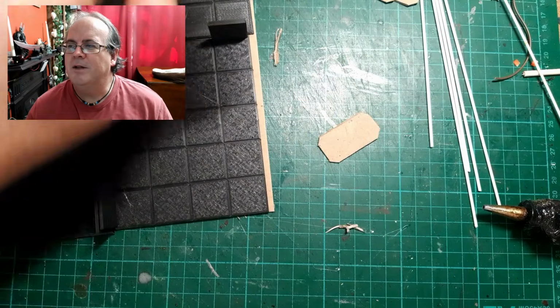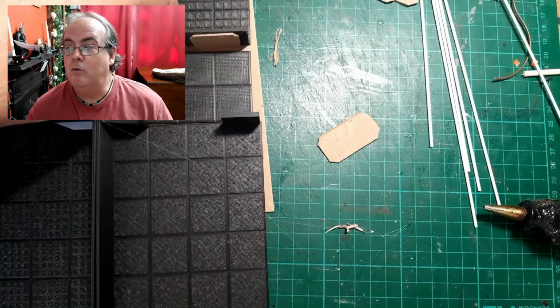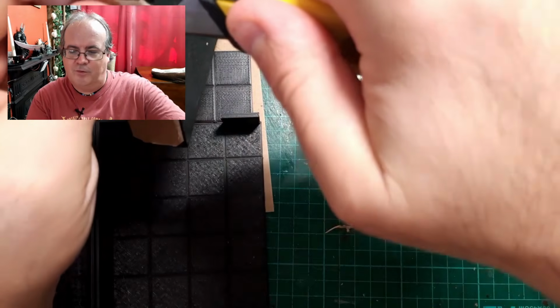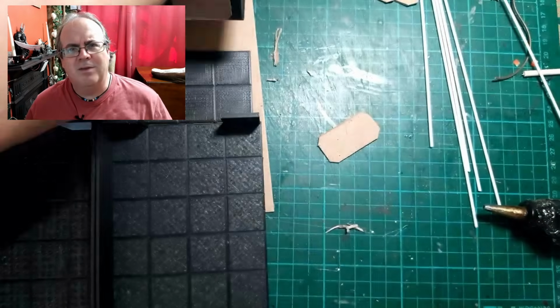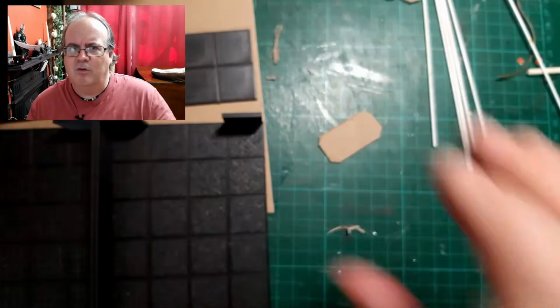Here's where I realised I made another mistake. I glued those cardboard bits too close to the bottom of the wall, because the corridor tile has to sit flush with the wall, and with these cardboard bits here, it just didn't sit flush. I had to then scrape off a bit from the bottom so it'll sit flush.